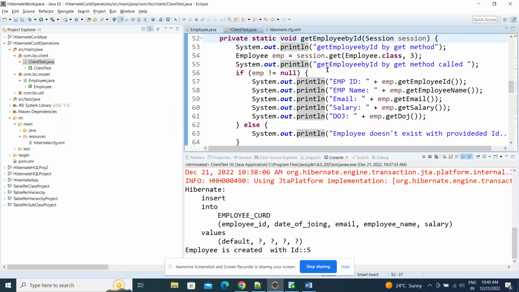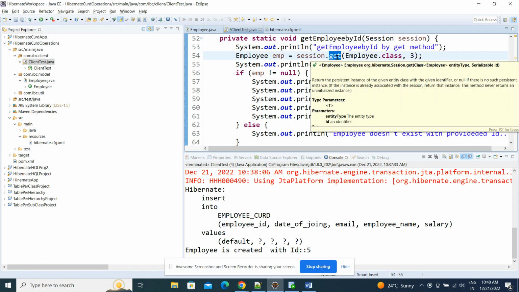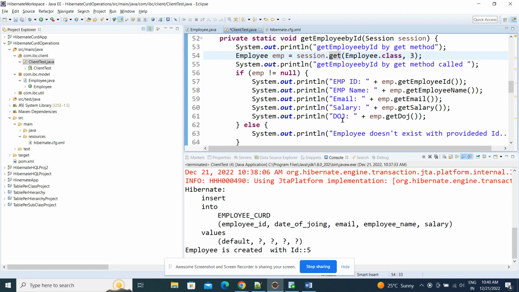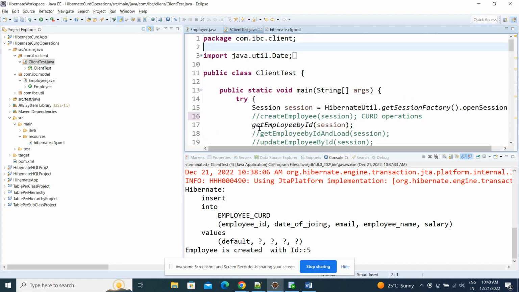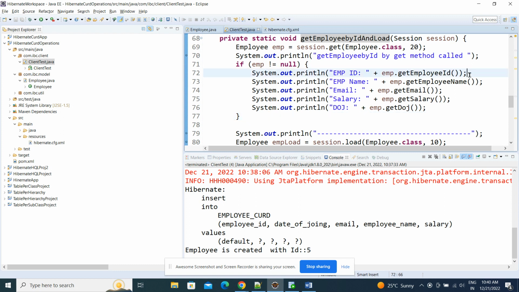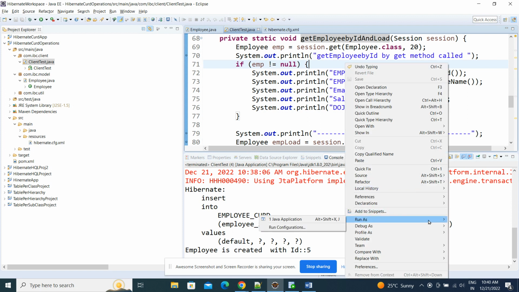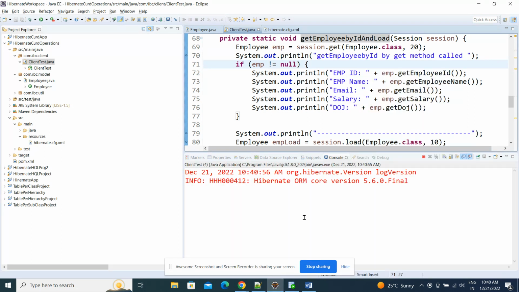Now go here. So there are two ways to retrieve the data. One is the get method, the other is the load method. I am enabling both. Let's enable both. After displaying this employee ID, only then will it hit the database. Let's see.